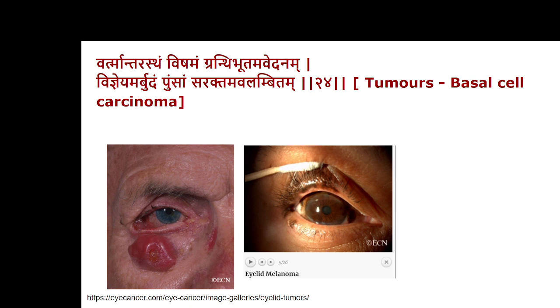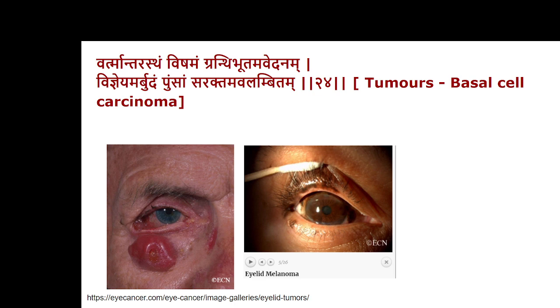Among the commonest tumors present around the eyelids is the basal cell carcinoma, or the other name is the rodent ulcer, which is quite common, which is presented as indurated small ulcers with a small opening, but the extension is deeper. Basal cell carcinomas are located at the lines of fusion of epithelium and eyelids, and particularly the lateral angle of the eye is one of the areas where it can occur.